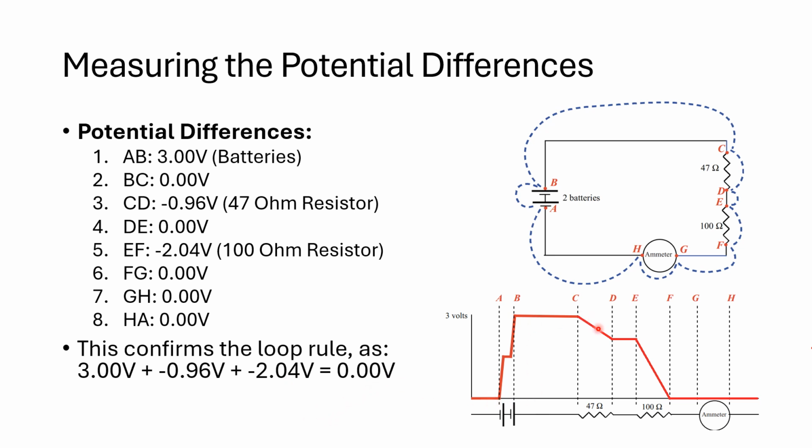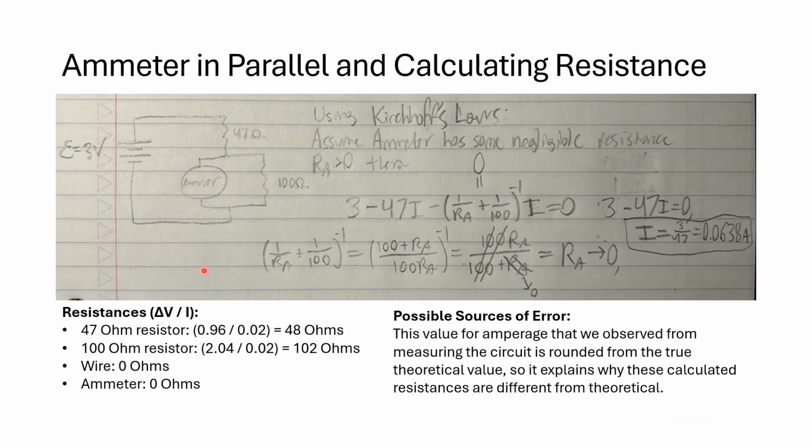Here I extended the graph that was provided to us in the instructions, to calculate the current reading from this ammeter if the circuit was switched to where the ammeter and 100 ohm resistor were in parallel. We do this using Kirchhoff's laws for the change in voltage summing to 0. The battery, the initial resistor, and these two resistors in parallel give this equation, which goes to 0 for the negligible resistance of the battery. Finally, we calculated the current to be 0.0638 amps.